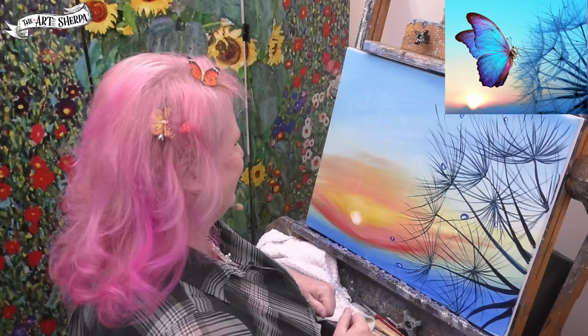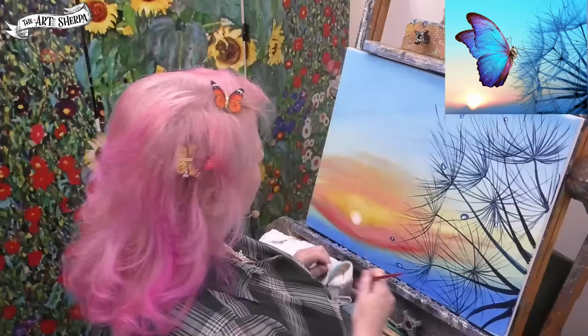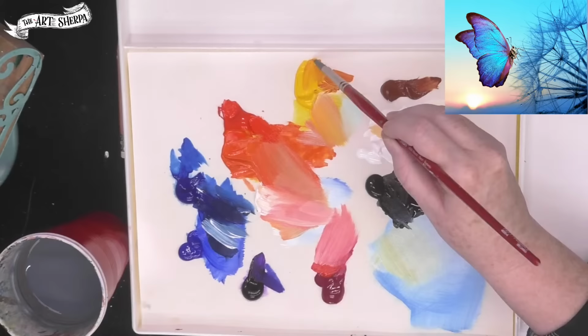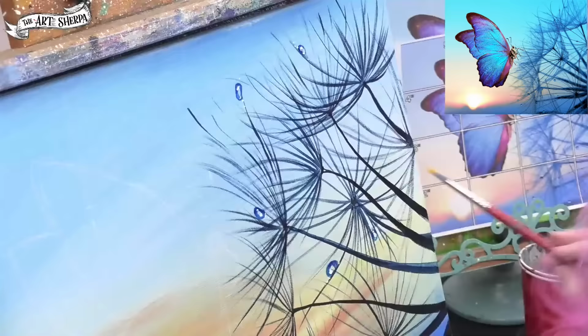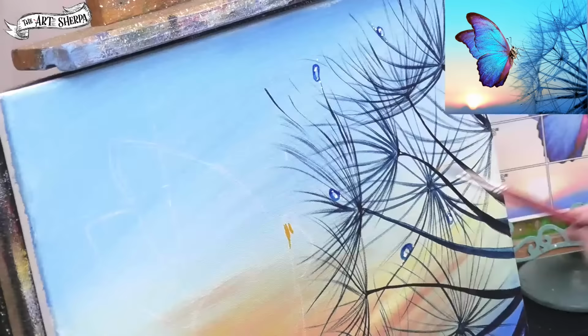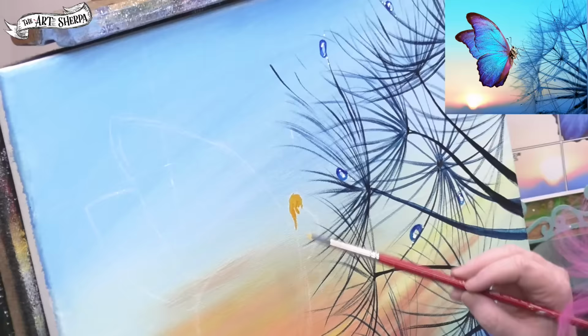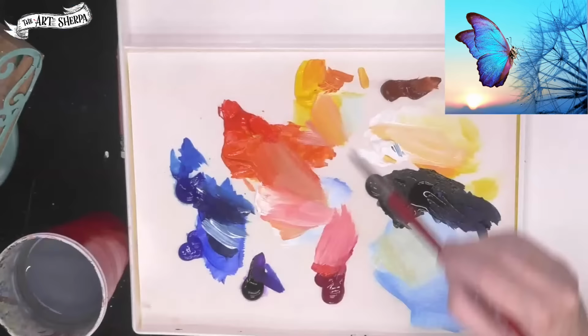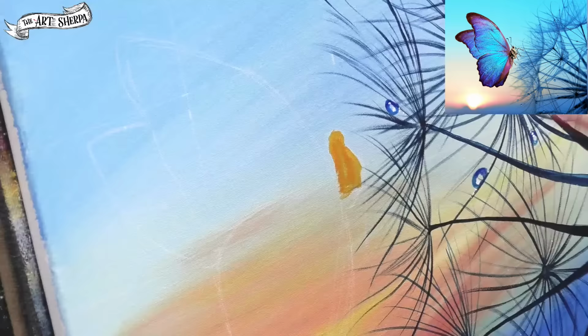Okay. Let's paint a butterfly. That's always fun. We like butterflies. I like them so much. I'm going to take a little of my brown over to my yellow. Maybe I'll get a little orange into it. Let's start out. Blocking in the butterfly. Just getting him in. All right, we just see the structure of his body. We're going to lighten him up in a minute with some fluff. But we started with a little bit of burnt sienna, yellow and red, because they go together. And it needed to be said.